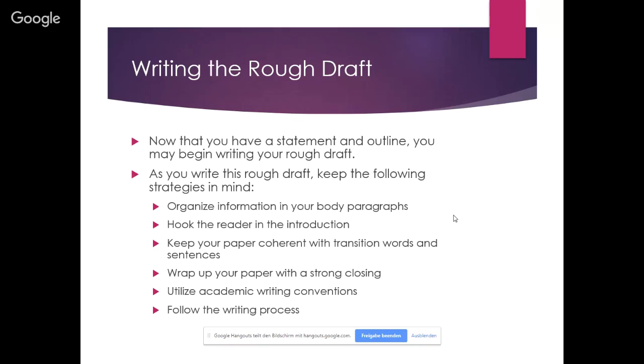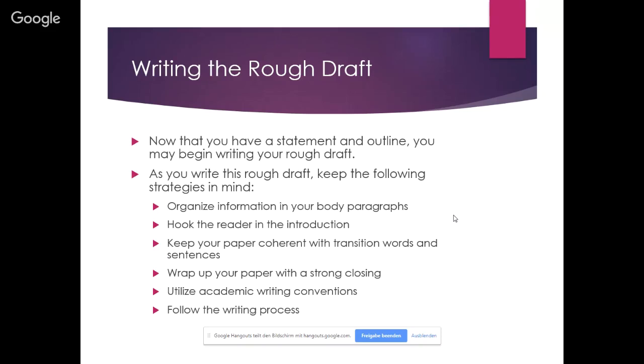Your language should also be different from informal writing. So if you're writing a letter or an article for a magazine or for a website, those articles significantly differ from an academic article or an academic assignment in terms of language, sentence structure, the use of pronouns, and the general use of vocabulary. So you have to keep your paper really coherent with transition words and sentences so that the language is strong, not informal, but formal, and really reflects a level of expertise and professionalism.